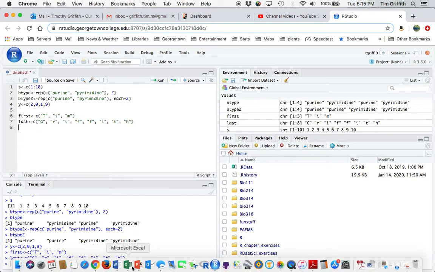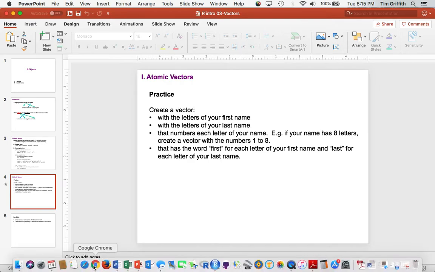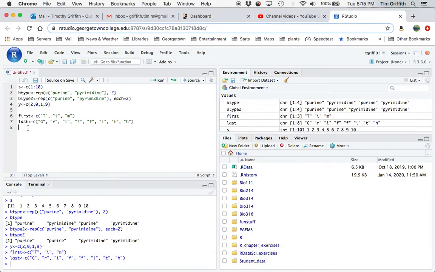Next thing on our list. We want to create vectors that have numbers for each letter in your name. All right. So my first name has 3 letters, so I'm going to create a vector called first num over here for first number. I could type out 1, 2, 3. That's not so bad.